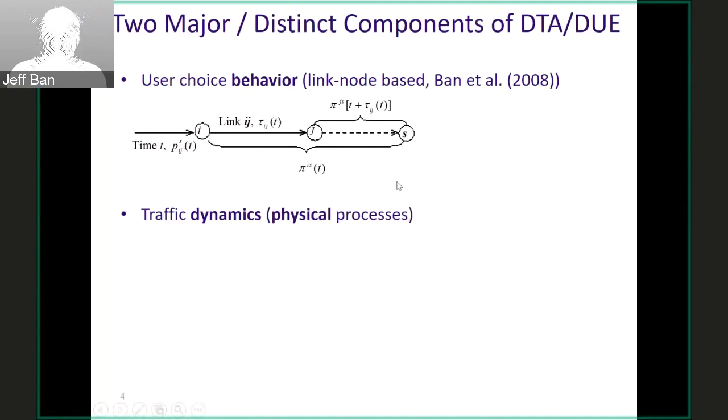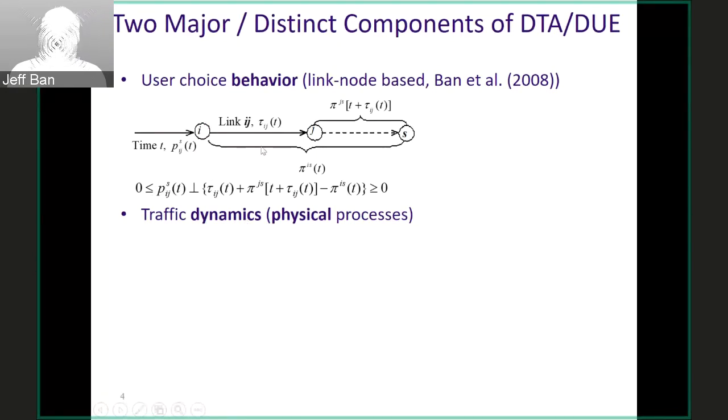Then, which means link ij is on the minimum path. So somebody may choose this link, which means p here may be non-negative. So this can be represented as this so-called complementarity condition, right? This means perpendicular: the term on the left-hand side and the right-hand side, their product is zero.